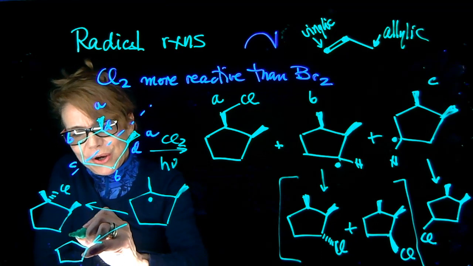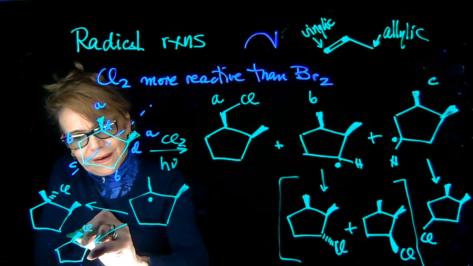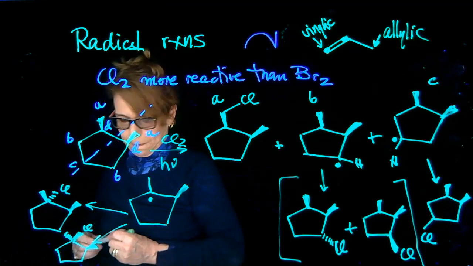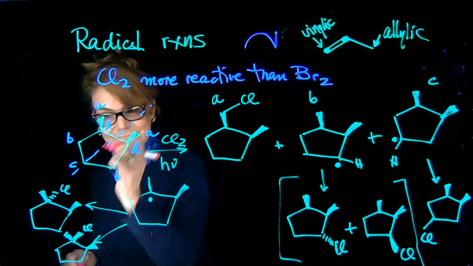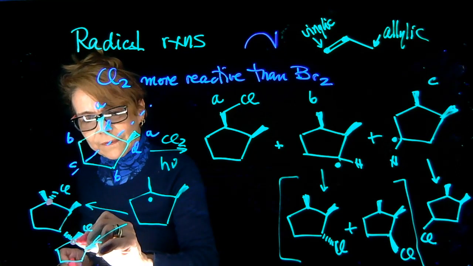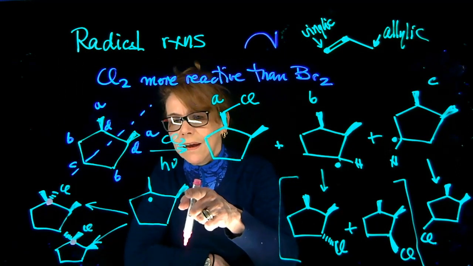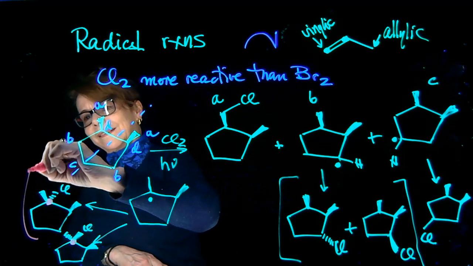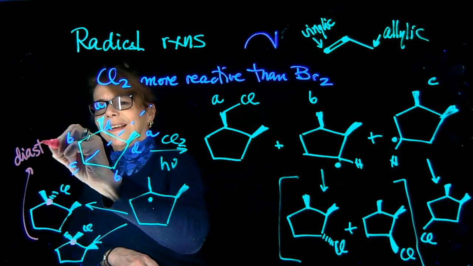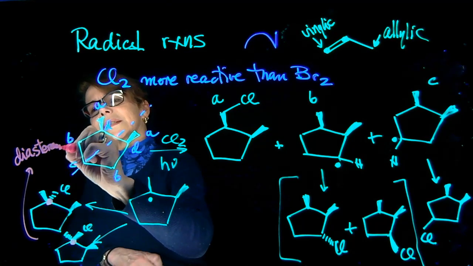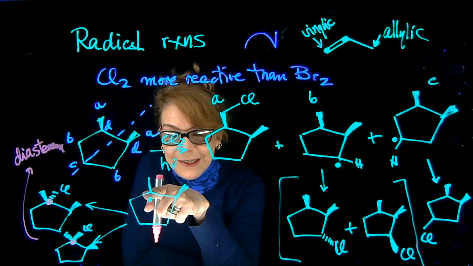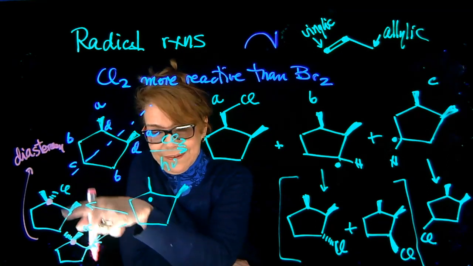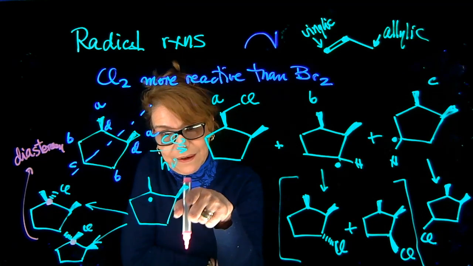And I'm going to have to draw it small. So chlorine on wedge, methyl on dash, and this is still the same. So that center will have the, well, actually they're not enantiomers, I'll show you why. This has the opposite absolute configuration, but here the center, which is also chiral, has not changed the configuration. So these two are related as diastereomers. Because we had created this chiral center, it had a specific configuration, it lost it and gave two centers that are inverted, but still you're keeping the configuration of the other centers.